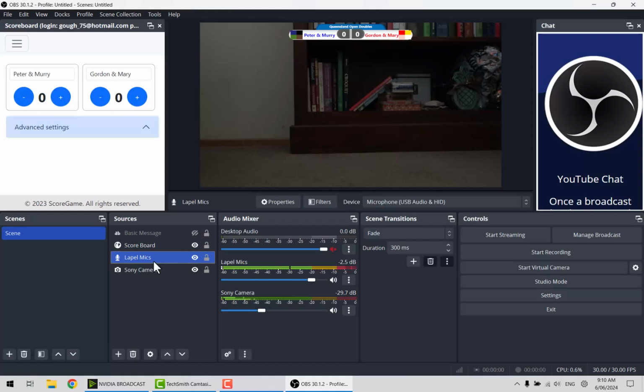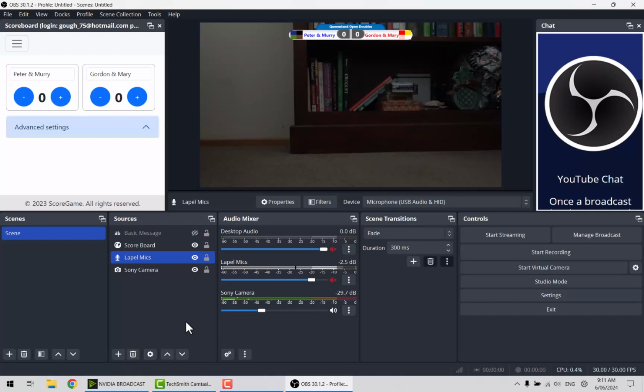So the other one that is going to be of use is with the mics. If you want to turn off the microphone, so say someone is coming over to talk to the commentators, or the commentary is finished and you're waiting, or you've got no commentators at the moment, or for whatever reason you want to turn the microphones off, you click on this speaker here, and that then turns the microphone off.